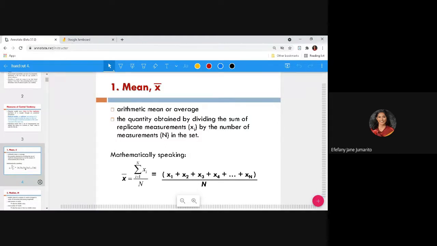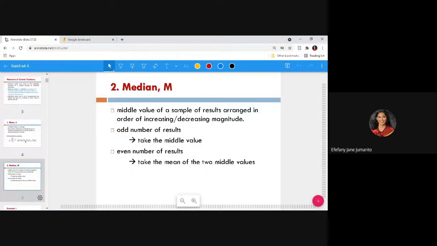So you just average test tube A, that's 0.21 molar concentration. Then we have B also, that's 0.30. Then test tube C, we have 0.50. Okay, so those are your data. And then if you're going to get the mean, you just add those concentrations, and then you divide it by the number of samples. We have n. Okay, so that's it. Mean is used.